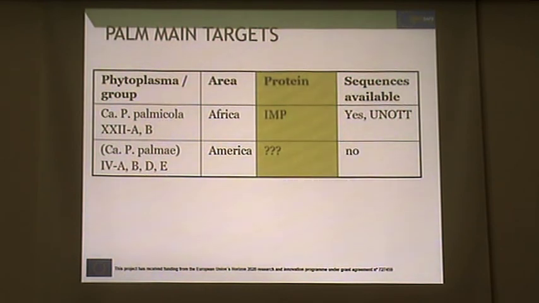So there are no sequences available, and probably, if we want to think about developing something from these strategies, this is the least indicated, obviously, because there is a lot of work to find out the sequence and the protein. And then obviously you don't need only one sequence, you need more than one, because you want to make a protein which is representative of the genetic variability you have in your field.